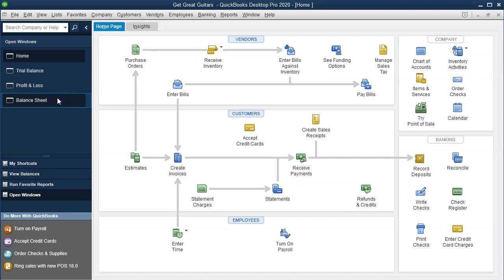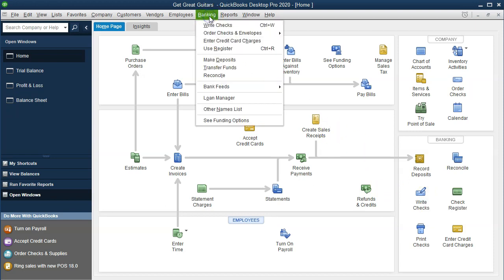Now, if we go back to the Home tab in the open windows, we could enter the check if we're going to write this as a check or a decrease to cash. The primary form that would be used for a decrease to cash would be a check. We can go to that here in the Home tab, or we can go to the Banking section and go to Write Checks. However, I'm going to go to the check register first, which is the other way we can do this. Once again, I want us to get used to thinking about whenever cash is affected, whether or not it would be useful to simply go to the check register.